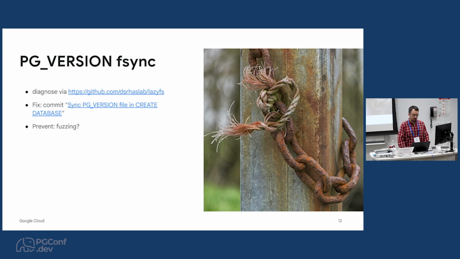Yeah. So this one was a pretty different area. In recent versions, starting in I think V15, create database has a new mode of operation called strategy equal wal_log. And that code has some special cases for non-relation files, which are currently pg_filenode.map and PG_VERSION. And the special case for PG_VERSION lacked an fsync for it.